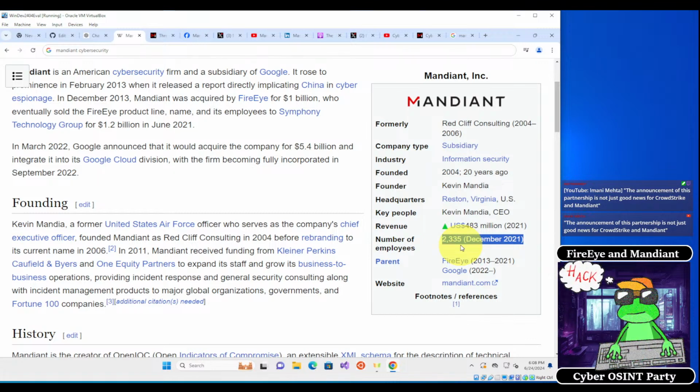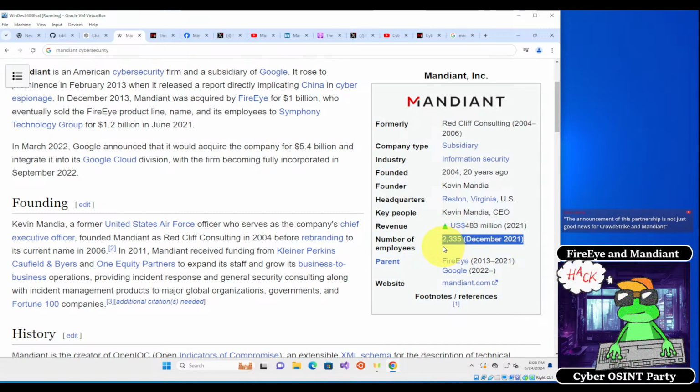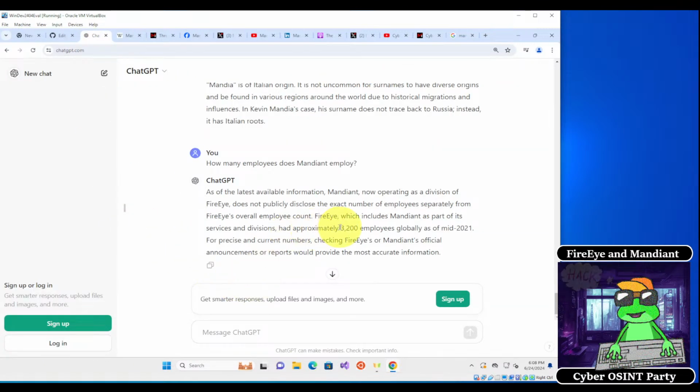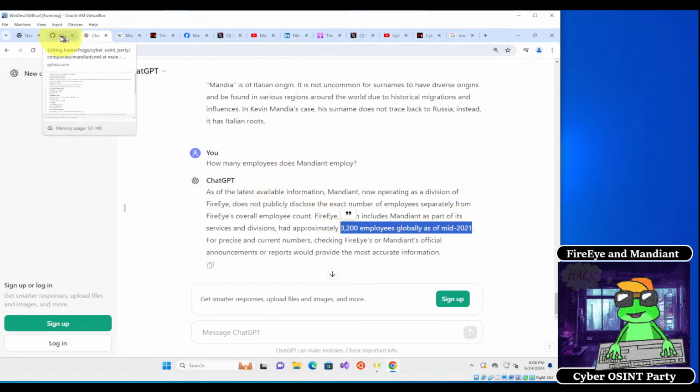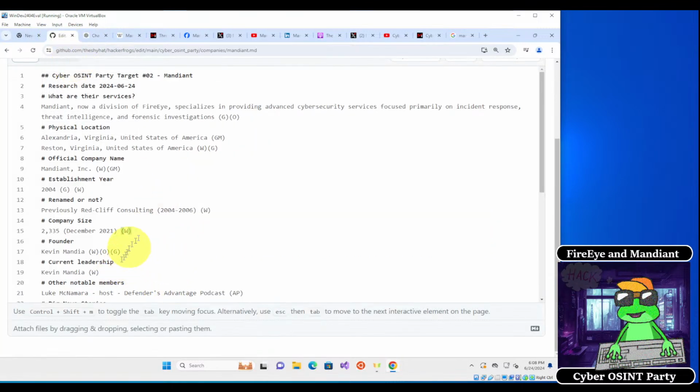The announcement of this partnership is not just good news for CrowdStrike and Mandiant. I'm not sure what that refers to. But let's note the discrepancy over here. Where were we? Right here.